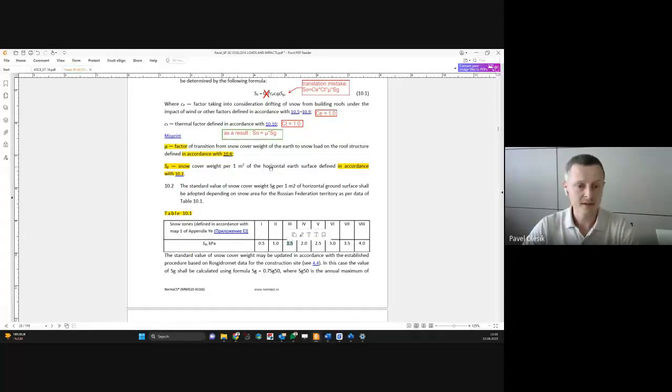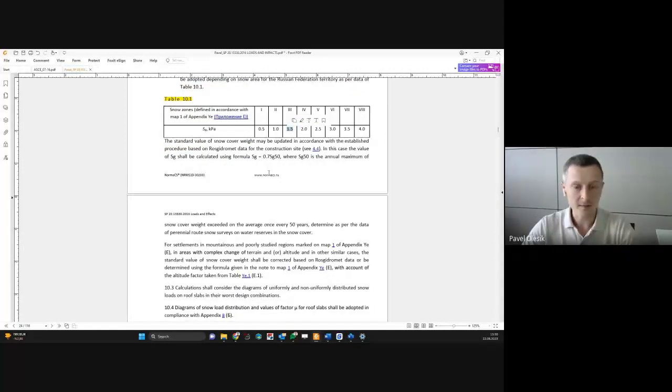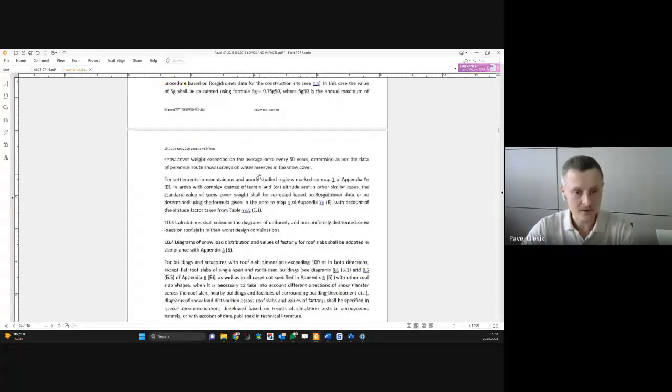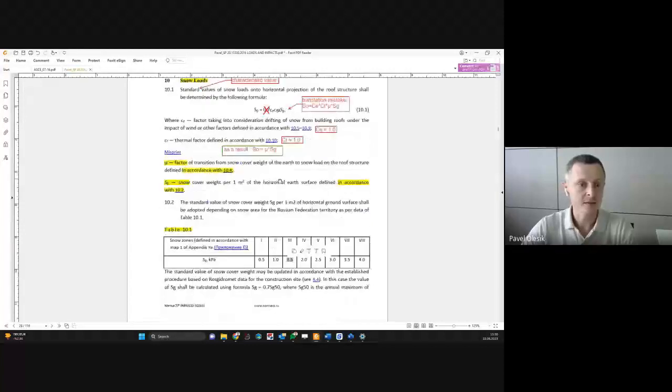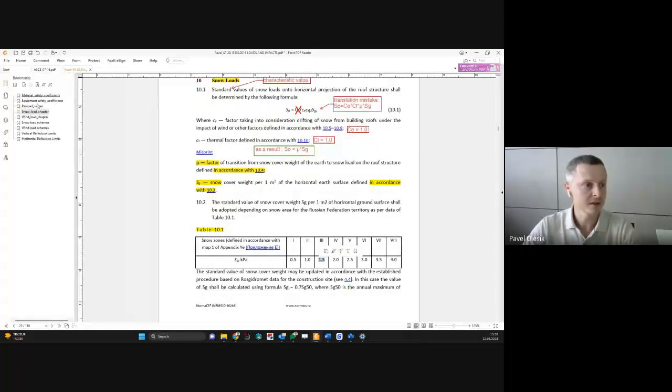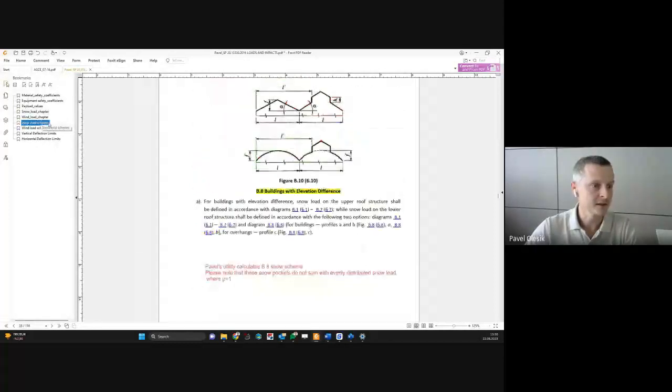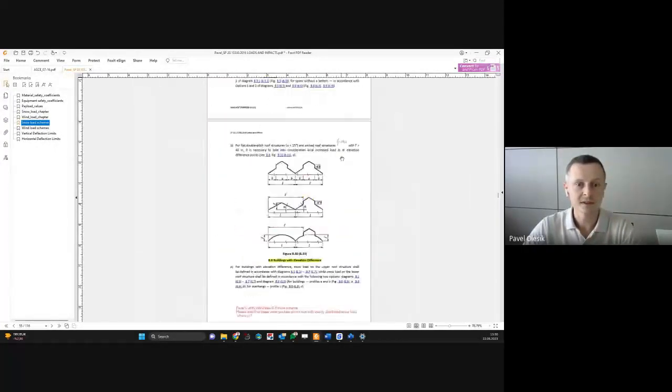Mu is not a very complicated factor to understand, and for calculating mu, we have a special appendix here, snow load schemes, I call it.